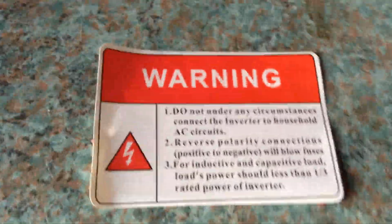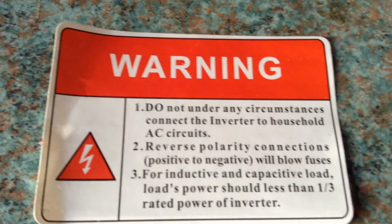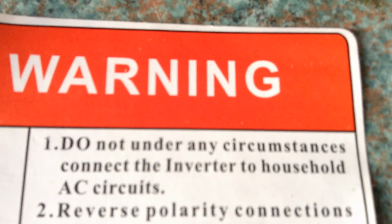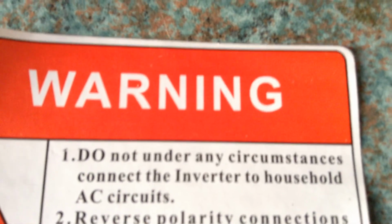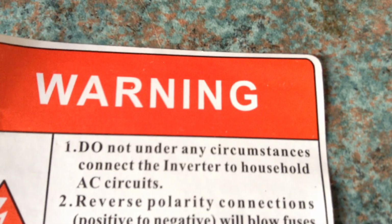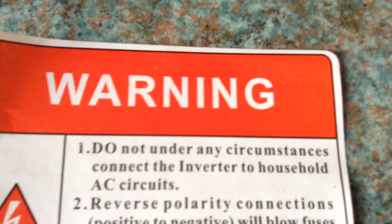Okay, also a few safety things with inverters. This label was on the front of my inverter. I just removed it to make it easier for you to see. So warning point number one is that inverters, the off-grid type of inverter, must never be connected to the household mains. That is an absolute no-no.